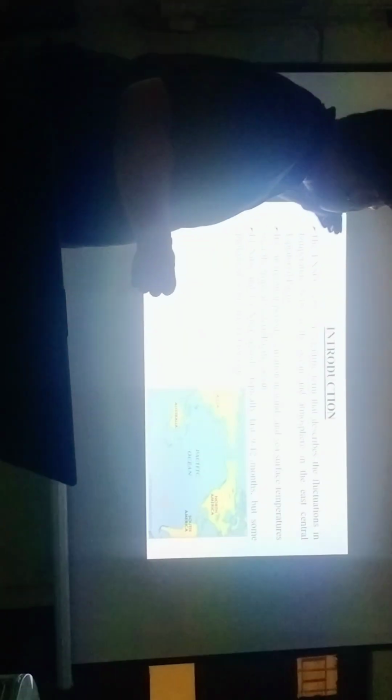So these are the contents that we will discuss one by one. First, coming to the topic ENSO. What do you mean by ENSO? We break the term: EN stands for El Nino and SO stands for Southern Oscillation. Mostly this phenomenon occurs in the southern hemisphere. That's why the term Southern Oscillation is used.